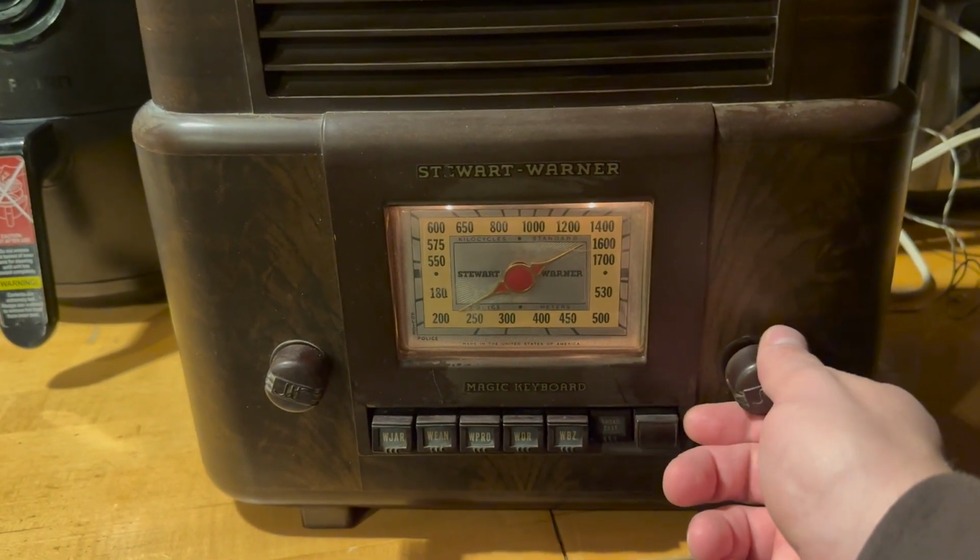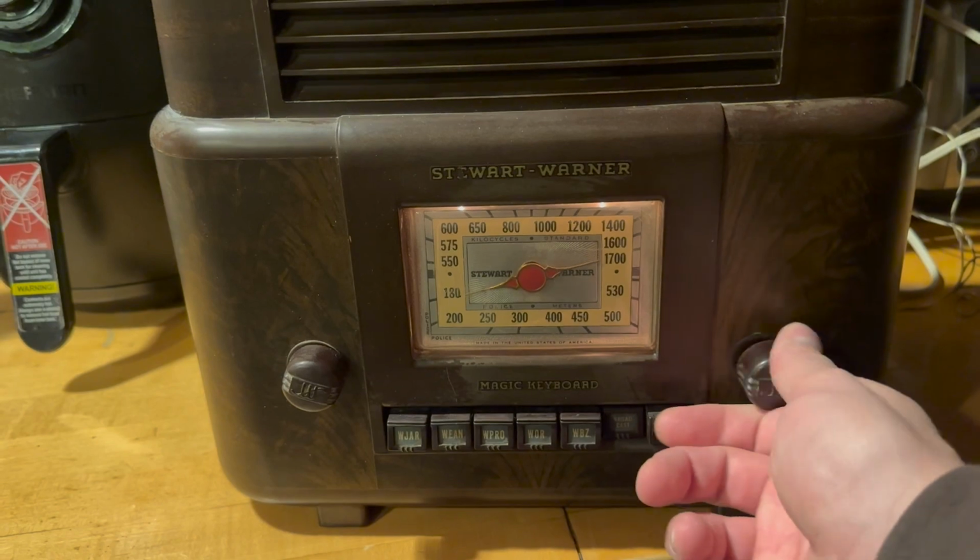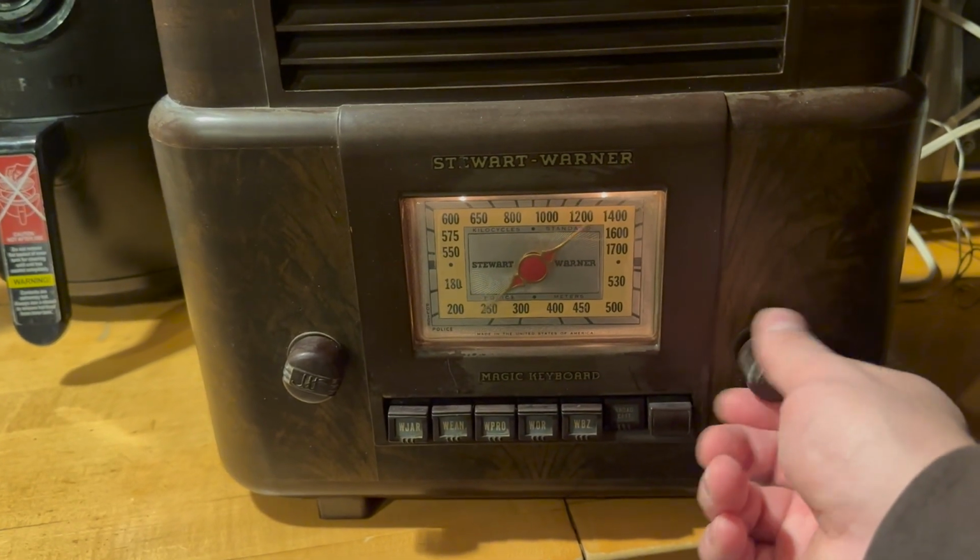All the religious stations coming in. And then the old police band over here, which doesn't come in anymore.